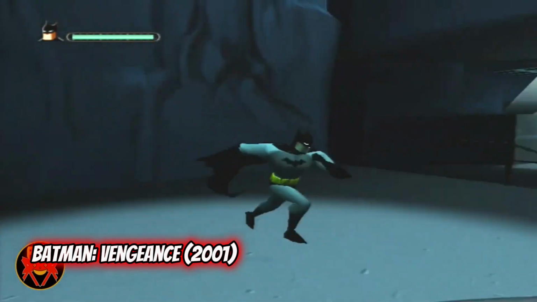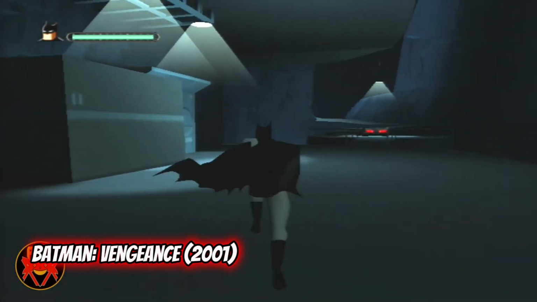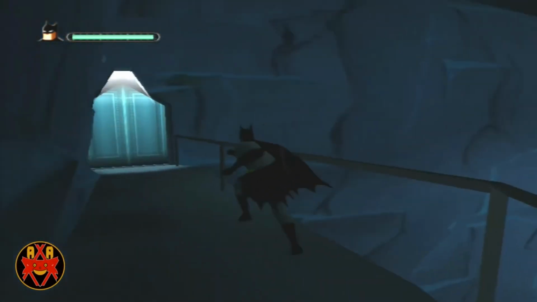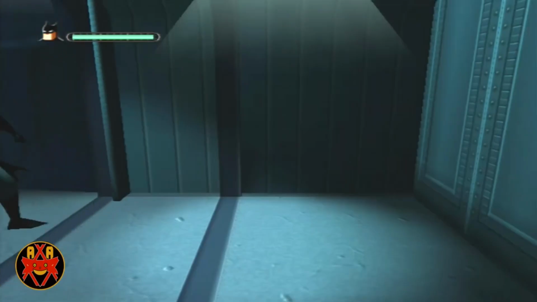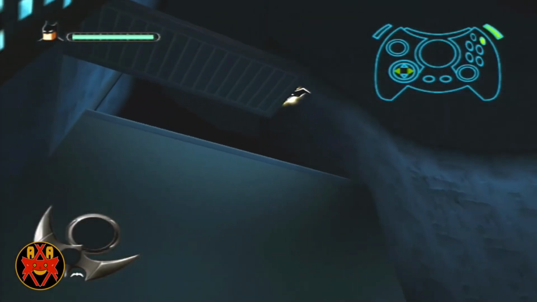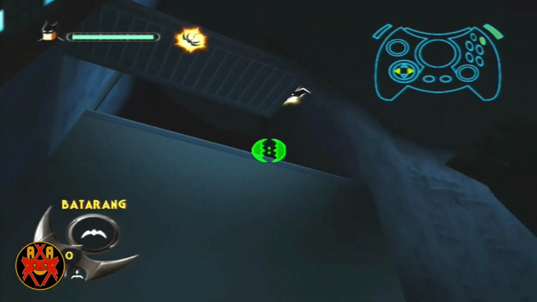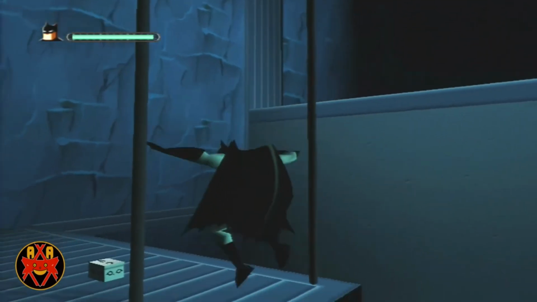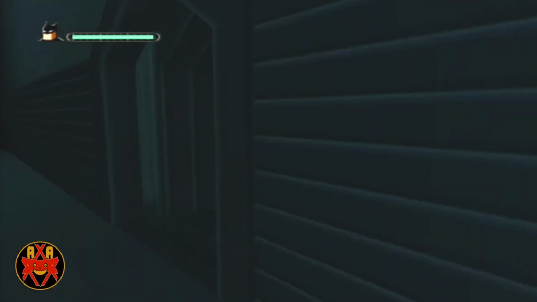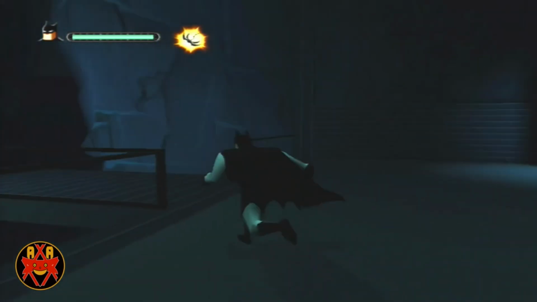With Batman: Vengeance, Ubisoft Montreal delivered a game that combined elements of action, adventure, and detective work. Based on the New Batman Adventures animated series, the game featured a storyline that saw Batman investigating a plot involving familiar foes like the Joker, Poison Ivy, and Mr. Freeze. The game's mix of combat, gadget usage, and puzzle solving, along with its impressive graphics and voice acting from the show's cast, provided a rich and immersive experience. Batman: Vengeance set a new standard for Batman games, emphasizing narrative depth and character development alongside action.